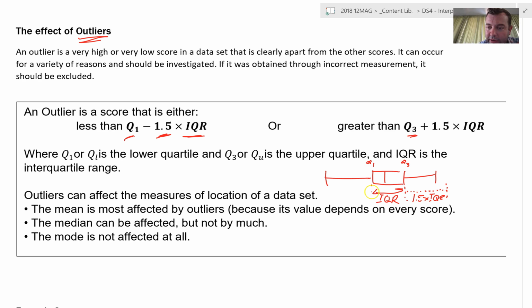If I do the same down this side, if I go 1.5 lots of the interquartile range, let's say that goes to here. This is acceptable: 1.5 times the interquartile range below Q1 or above Q3. That means that if that's my lower extreme, then it must be an outlier because it is below this limit here. We don't normally draw these with a picture. We are going to measure them. So you've got to work out the interquartile range, multiply it by 1.5, subtract it from Q1, add it to Q3, and see how we go.